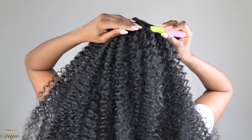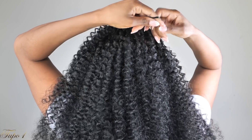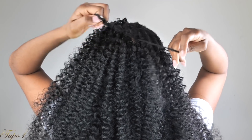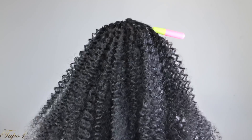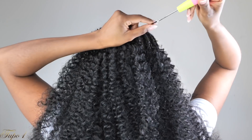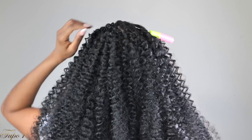All right guys. I'm going to place the crochet needle in, open the hook, take your braiding hair, place it on the hook, and then pull it out. Then place the crochet hair in once, twist your hand, place it in again, twist again and place the hair in one more time. I want to make sure I do it three times so it is really nice and secure and does not fall out. This hair is more silky than, you know, just using Kanekalon-type hair. You don't want to do all this installing and then a couple hours later it is falling out — if you only tie it once, it's just going to unravel.